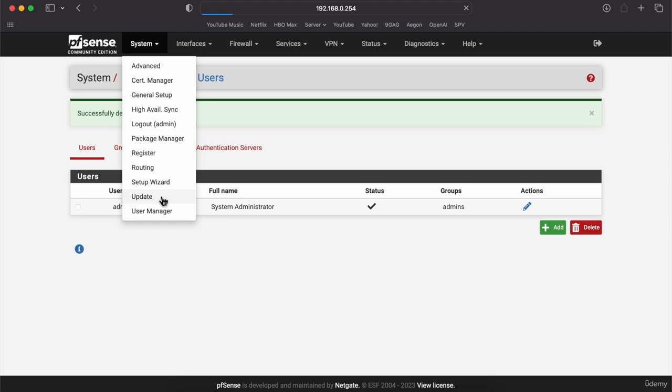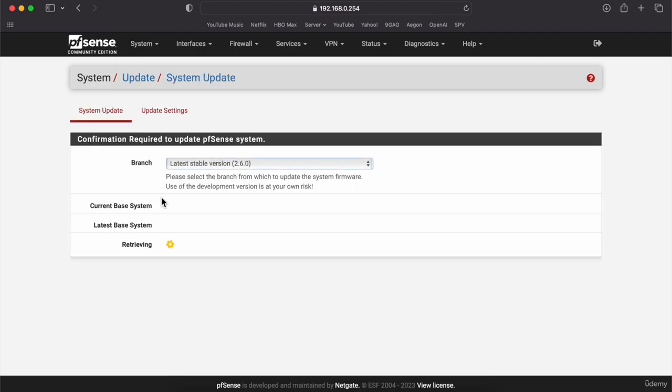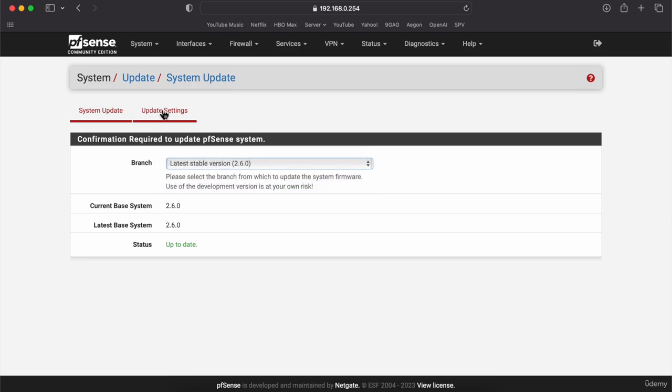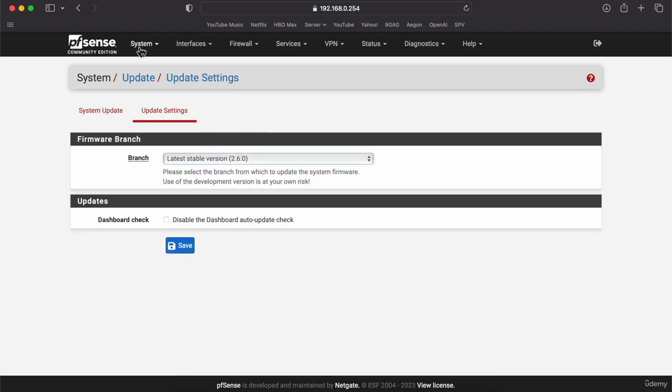You can also use the update button if you have a physical pfSense appliance, or you can use the development version, which is the 2.7, and this is the experimental version used for development, or you can go to the previous version, which is 2.5.2, and it is the previous stable version, meaning that most of the bugs have been fixed in that version.